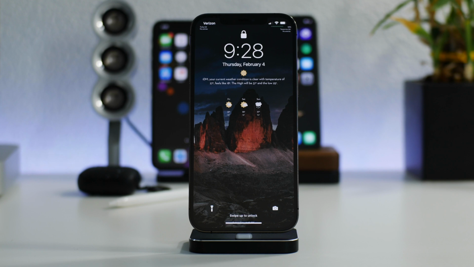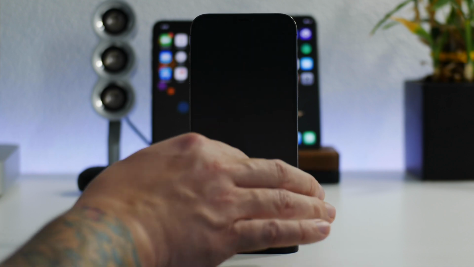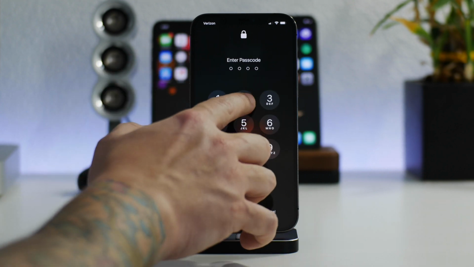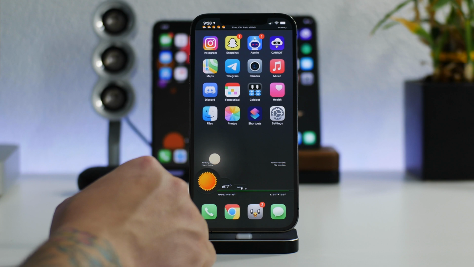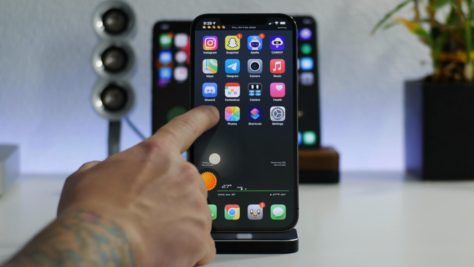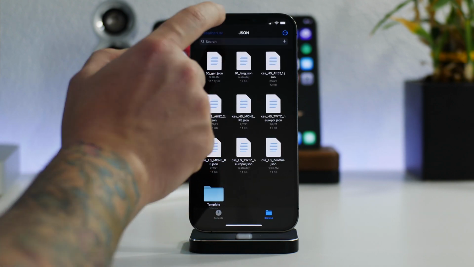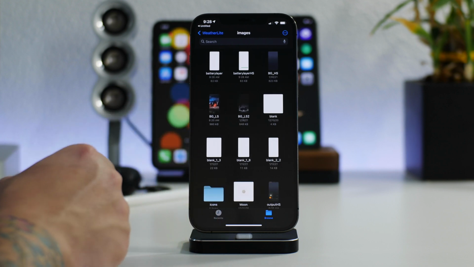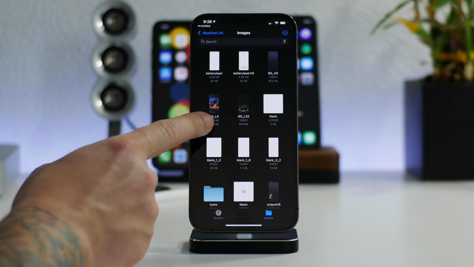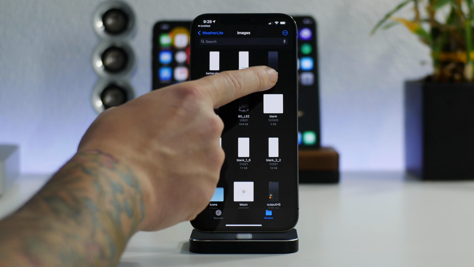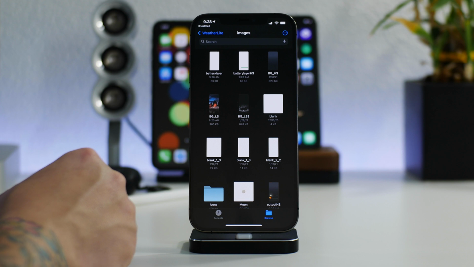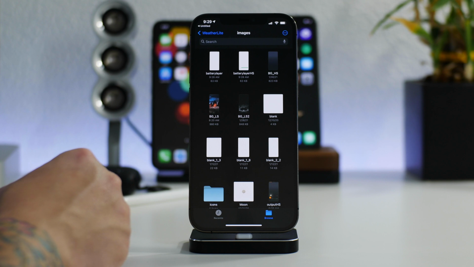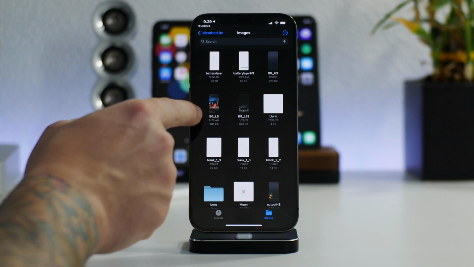And that's basically how you guys are going to want to do it. Just be very careful with the files. Like I said, if you're doing backgrounds, just make sure that you keep the originals just in case you want to switch back to it. But you can have as many different backgrounds as you want in your images. Just make sure that the ones that you're going to use are named background LS for lock screen and background home screen for home screen. And then on a side note, if you're looking to do your own custom images there, they do have to be JPEG format for the backgrounds.